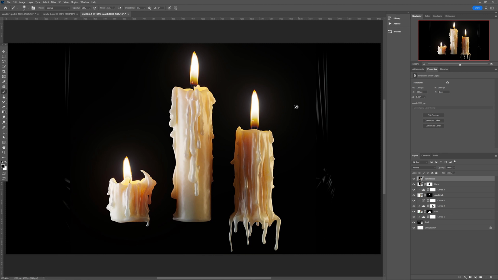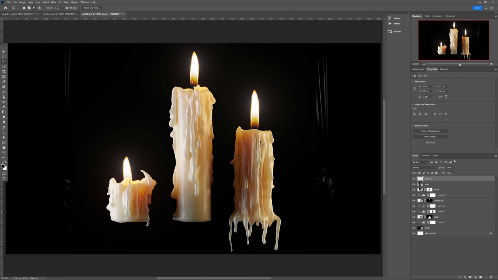You wanna hit on good sign, and it's already renamed, but in this case I can just say something like wax just to differentiate this part from all other layers. And now I want to select my lasso tool and select some of the parts that I might need just to create the drippy effect, something of this nature like this. And once you have the part selected, right click and come over to layer via copy. You're going to have it in a new layer, and I want to come again and repeat the same process.